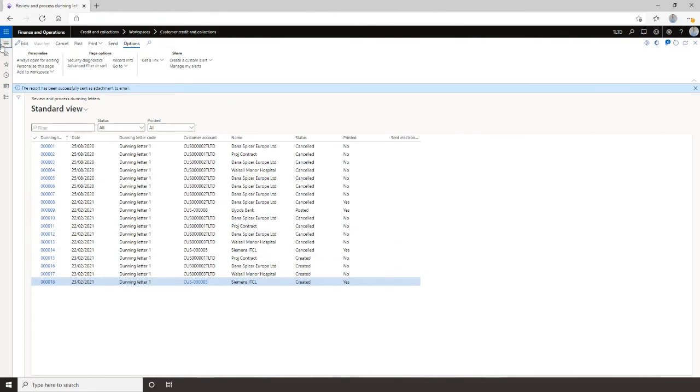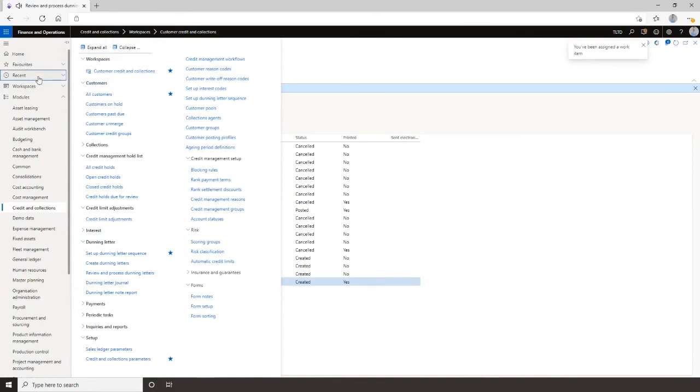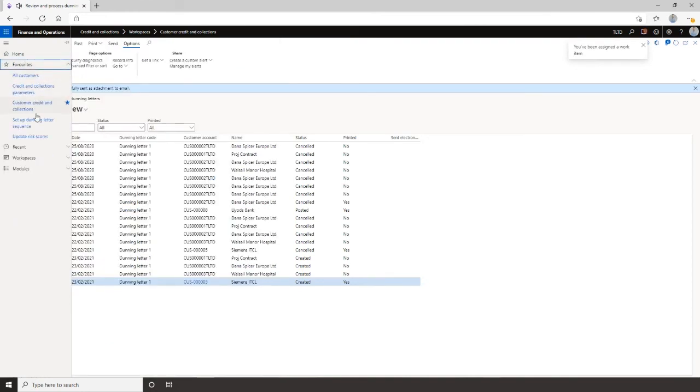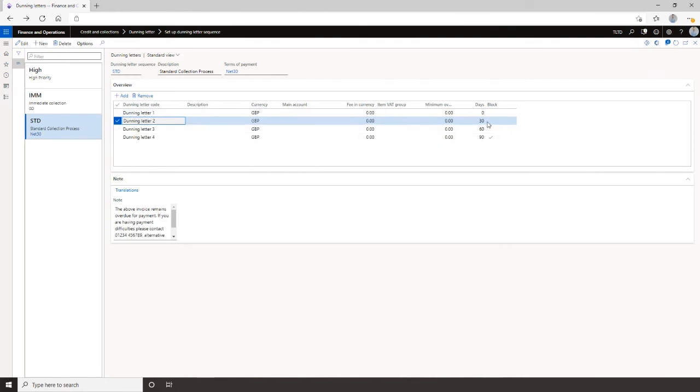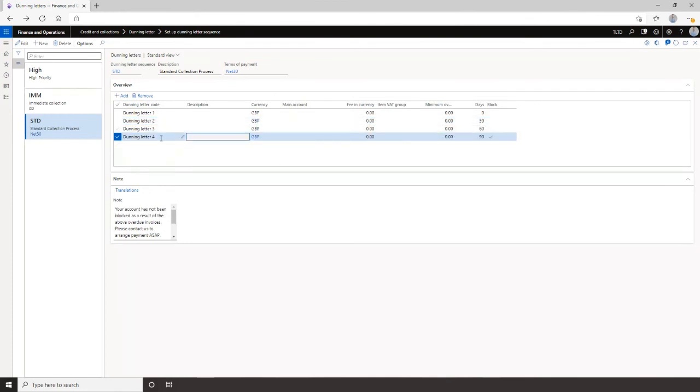What I just want to show you next is the actual collection letter. So we've got dunning letter 1 there, and what I'm going to go on to is the sequencing. So you can actually order and create the dunning letters that you want to reflect your escalation process, I guess. In this case, you've got dunning letter 1 and the relevant notes. So the first one will be generated as soon as an invoice is overdue. The second one will be generated once the first one's been posted and it's 30 days overdue, then 60 days and 90 days. And what I've actually got set here is if we get to the point where we're sending them the collection letter 4, block the account. And also I've done a note, so your account has now been blocked as a result of the above overdue invoices. Please contact us to arrange for it.